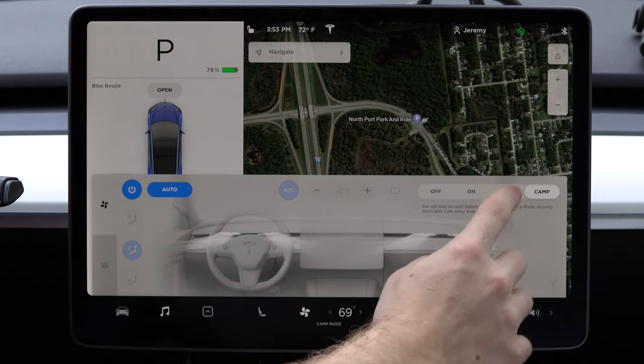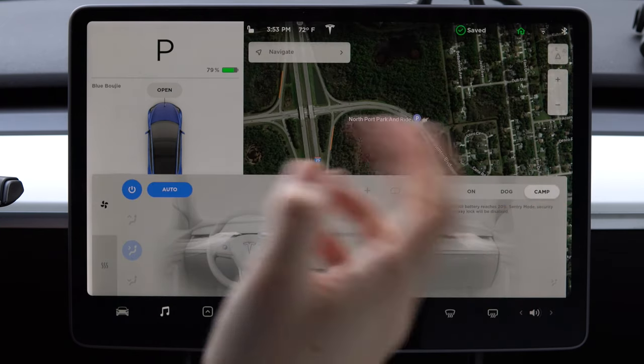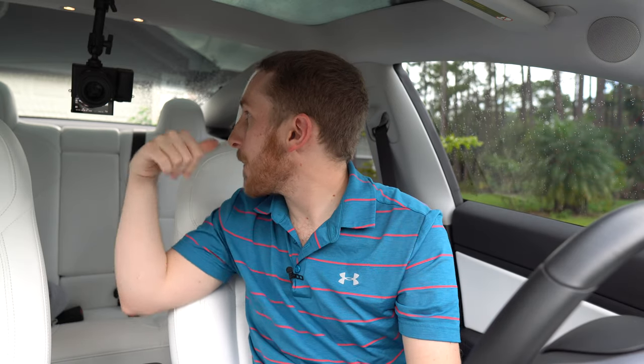So actually, a lot of people are big in camping in their Teslas. They make specific blow-up mattresses. Let me turn off the AC. They make specific blow-up mattresses where you can put down your back seats and then put a mattress that fits in perfectly. And with camp mode, if your battery is fully charged, you should easily be able to use a very small percentage of it overnight. If you're plugged in at a campground, even better, because then you have unlimited energy. I might actually want to try that one day.